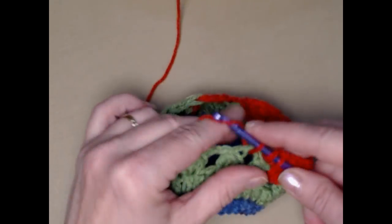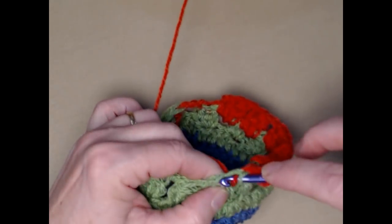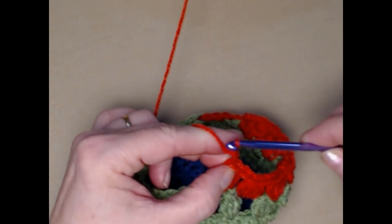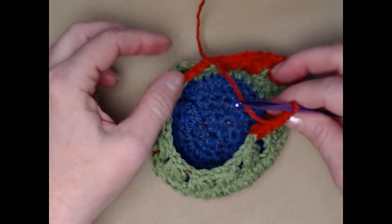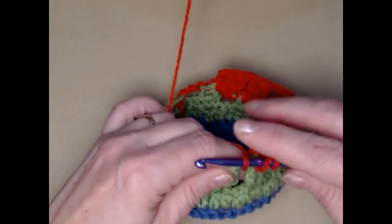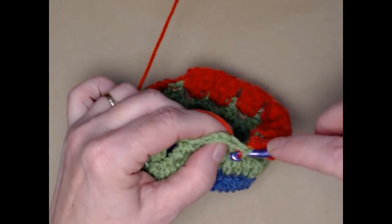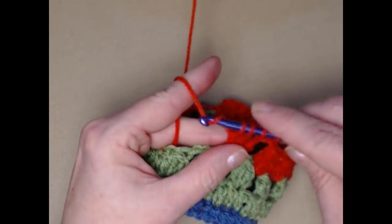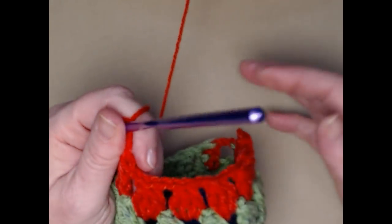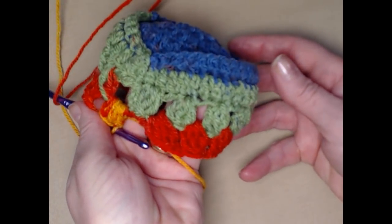We'll stitch cluster stitches in each of the chain 2 spaces around. We'll chain 2, working all the way around, and then we'll join to the top of our chain 3. So here's our second row of cluster stitches.